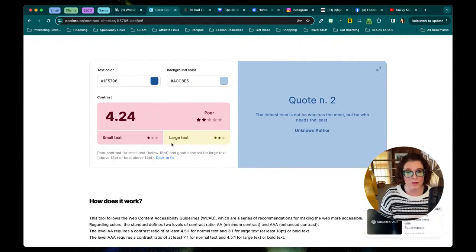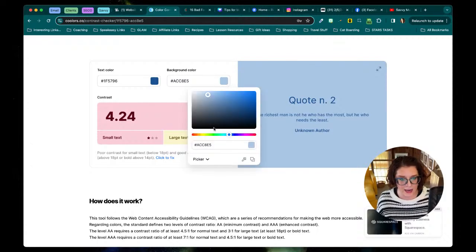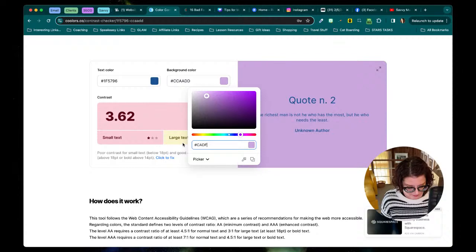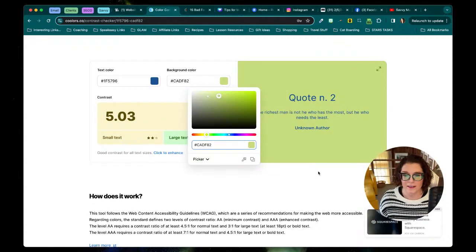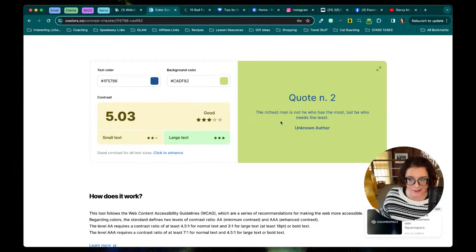So one of the things that you can do is take the colors from your website and plug them in here to make sure that it's readable. Like for instance, I do happen to have one very light color as part of my brand. It's like a celery green.